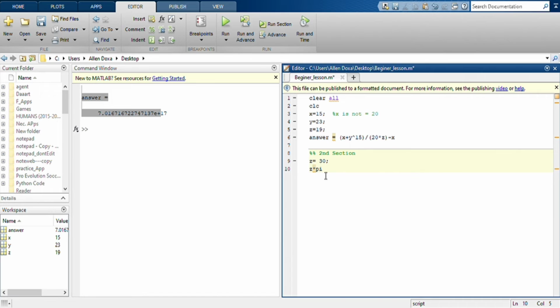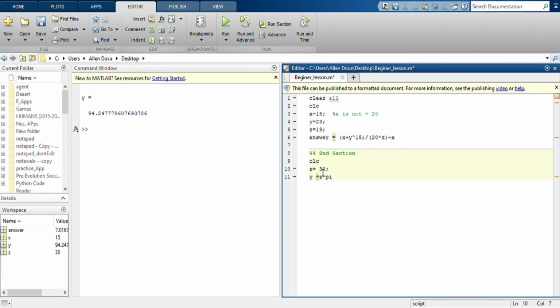This is pi. This is how Matlab writes pi. So this pi value is obviously the default pi value. Okay, so let's run this. Let's run section. When you run section, it just runs just this. Let's clear the screen before so that we'll be able to see exactly what it is doing.